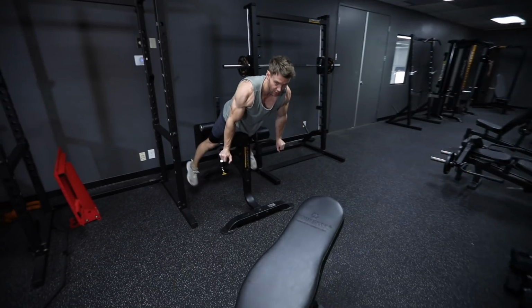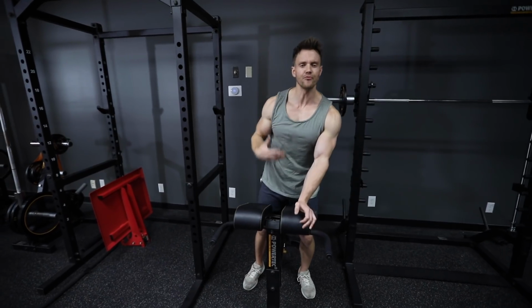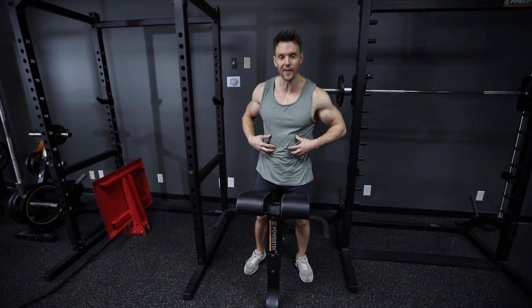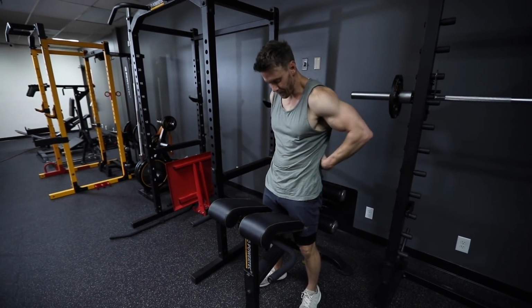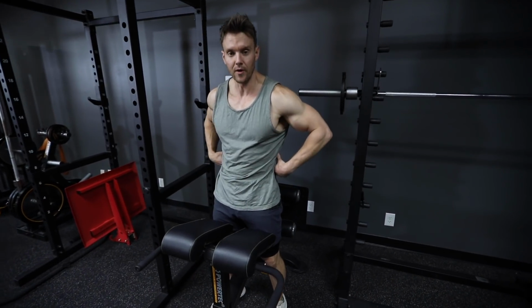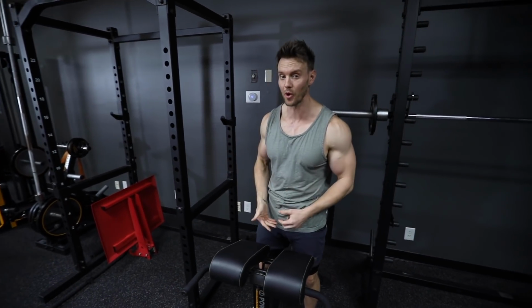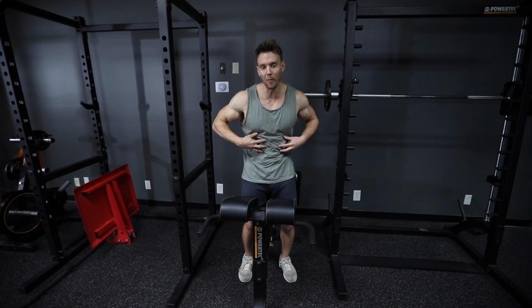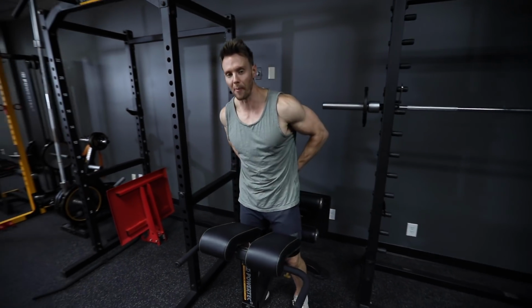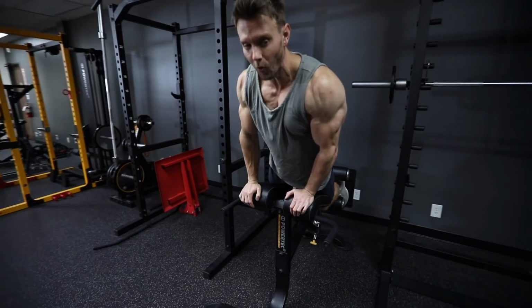Now, another little tip here is to focus on your breathing. I mean really deep from the belly, that gut breathing. Fully exhale. As you exhale, you're contracting this band of muscle around, that actually helps elevate and lift your torso up. It's the same thing with abdominals. If you see my ab videos, I'm always exhaling, quite often excessively, because that allows me to really squeeze my core muscles. The same principle applies to your lower back. So this is why I like hyperextensions with abs, because I'm already training my core.